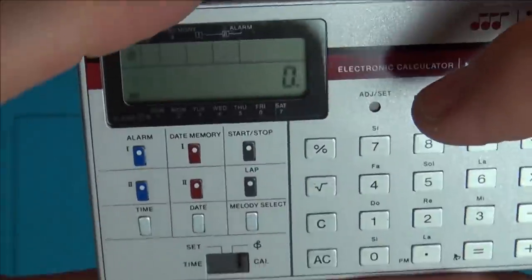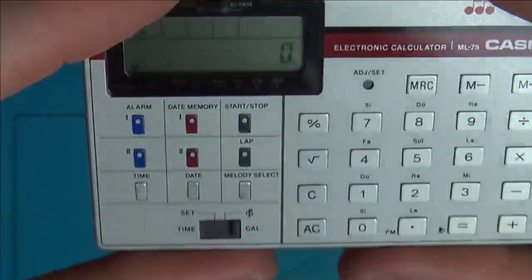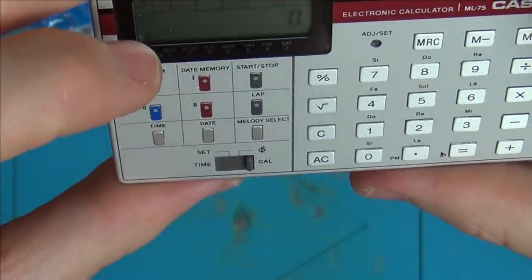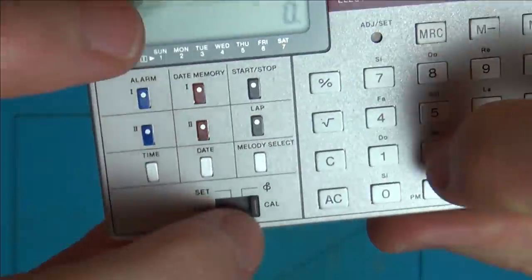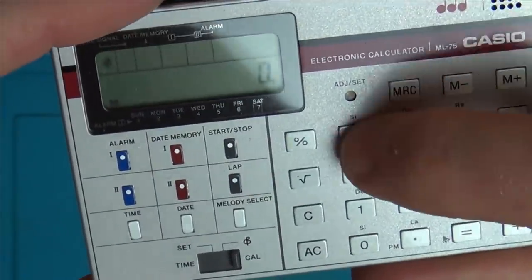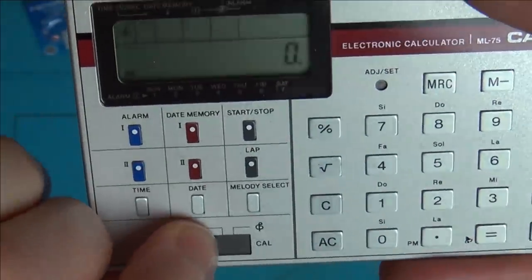Right, I mean, maybe there's some weird setting that you have to do to get it working to begin with. So I'm going to have a look online, see if there's any manual, and then take it from there. But I've got a feeling that this is actually faulty, because even now I'm on calculator and it's not doing anything. Yeah, look, it's kind of seized up now.